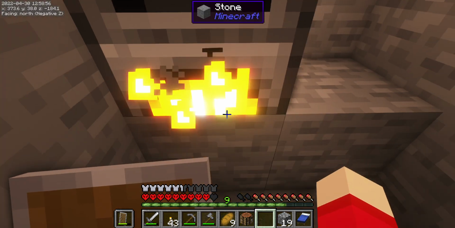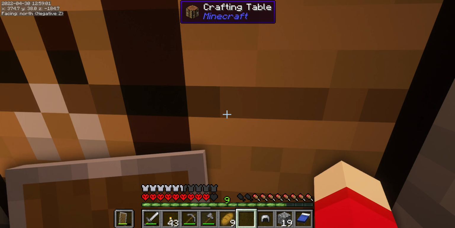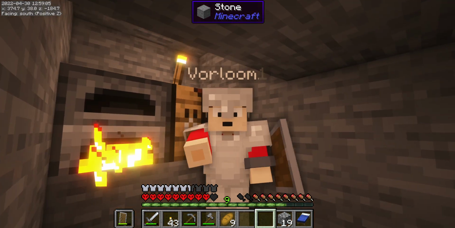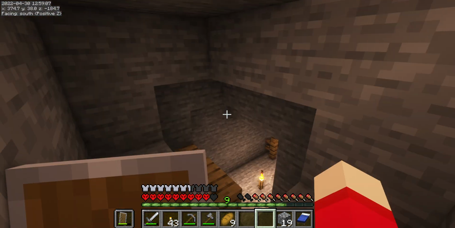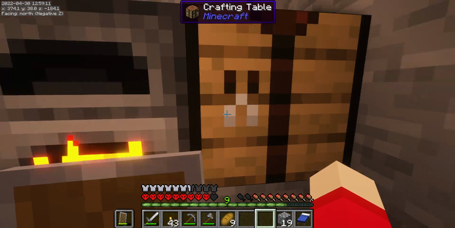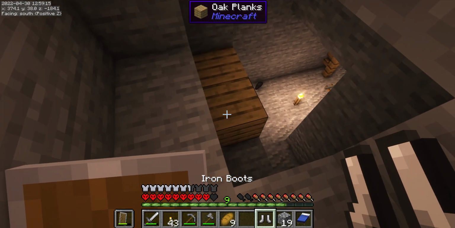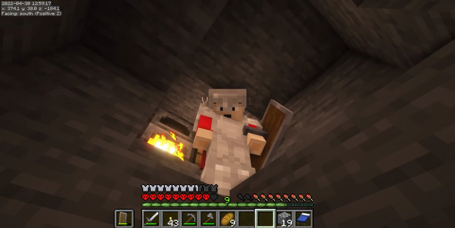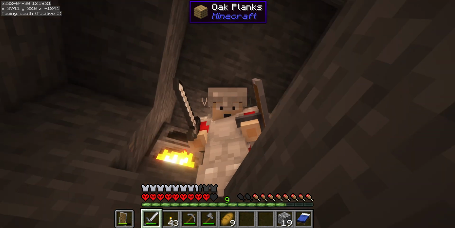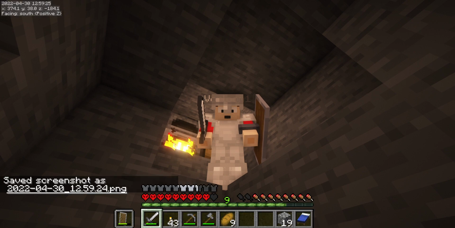Hey, I can craft. Helmet. Are you ready? Yeah! Now I just need my boots. Okay, ready? Ready? That's right! Full. Oops, wrong button. Full set iron armor.